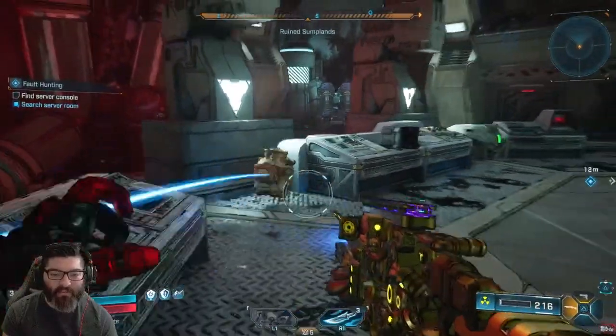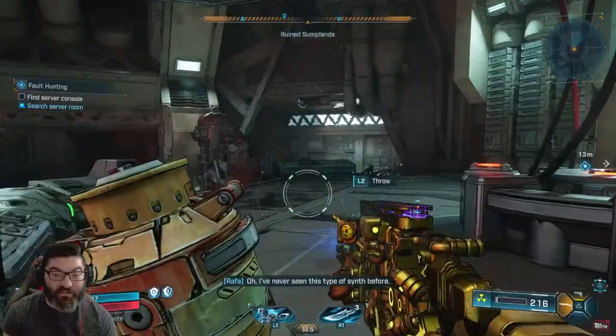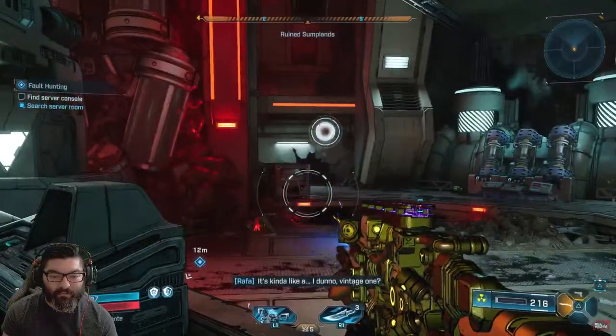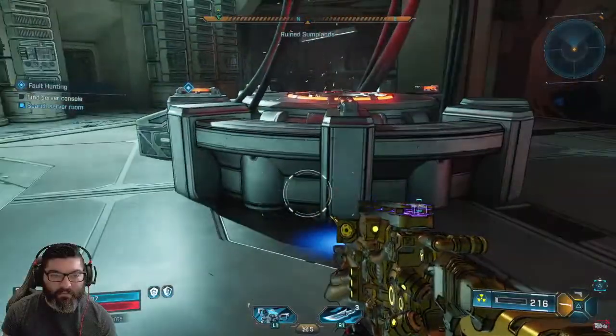Sometimes I can't grab things like the shields. You can grab the shields off of the phalanx and things like that, but it's kind of like a, I don't know, vintage one?